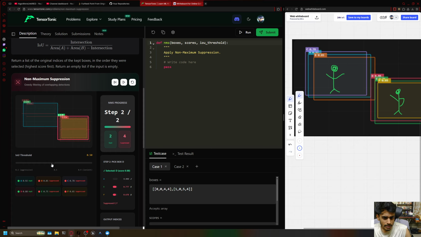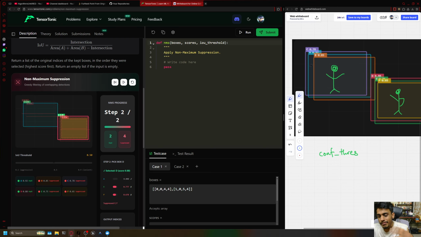Now, in order to run this algorithm we generally have two thresholds defined. One is the confidence threshold. Even to select our best bounding box, how much confidence should we require? Is it 0.9? Whichever bounding boxes are over 0.9, we take those boxes. That can also eliminate a few of the boxes here, right?